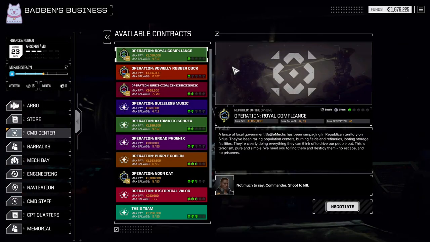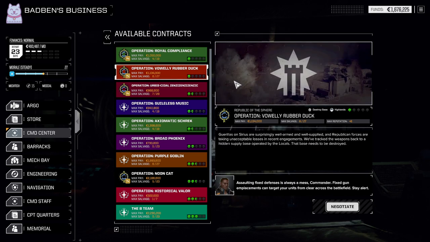Commander. I want to take something easy today. I'm tired. Maybe I'll take this one.